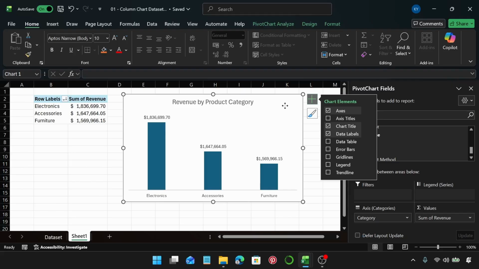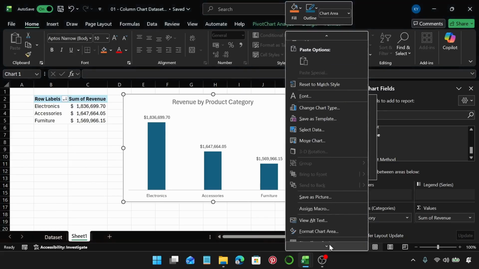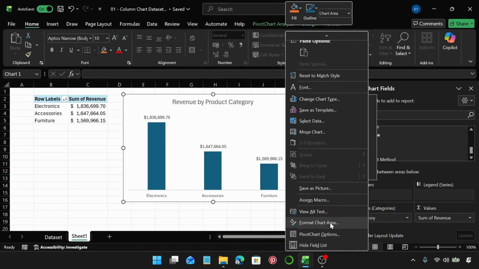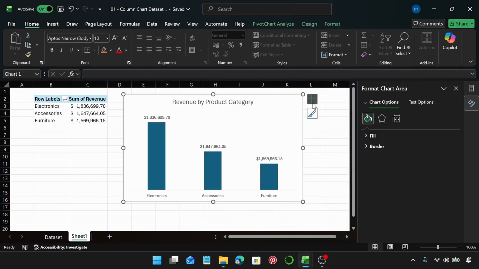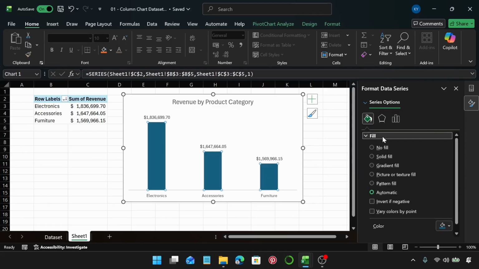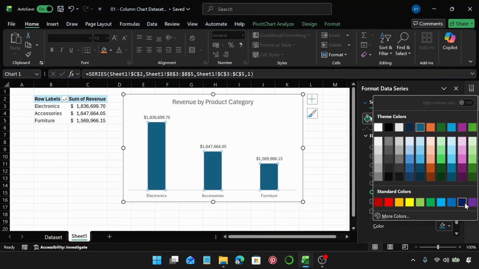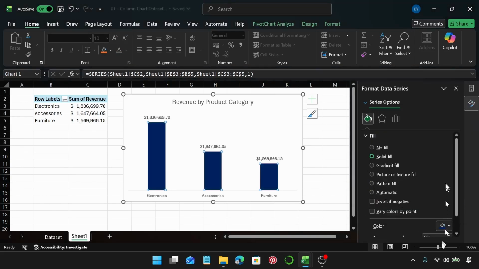Let's now right click on this so we can now format. Select this option, format chart area, and now I'll select these bars. Let's change the fill. So I can go over to fill, and it's currently set to automatic. If I select this color and change it to something else like this one, it's going to change to solid fill. So if you want to change it, you can, depending on what theme you're using. Excel always picks a certain color. So that was the color by default for me, and all I did is change it to solid fill. So this is for the bars.